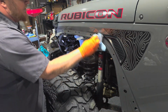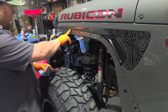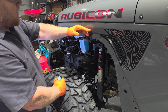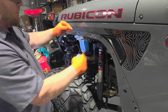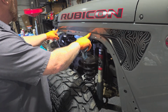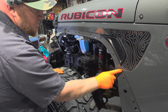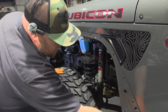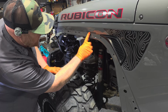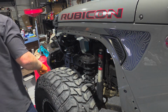This ain't a pavement princess, so stuff gets underneath here, right? You can see where before I put the rubber welding on here, the trick to keep rocks from getting in here, rocks got in and made some scratches. They're not through the clear coat, so they're not enough to worry about, but there is rubbing all along that line. So if you did have through-the-clear-coat scratches, fix them now, right now.